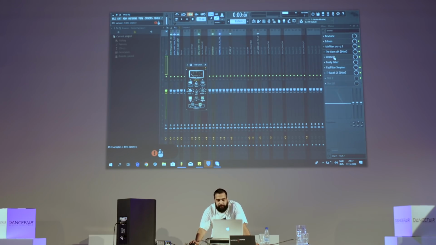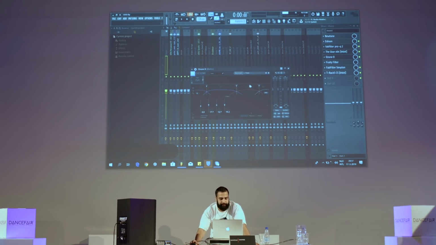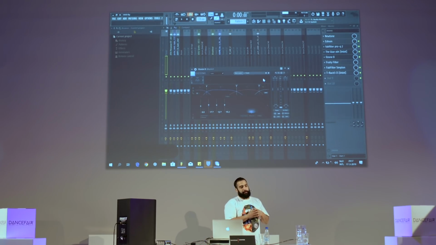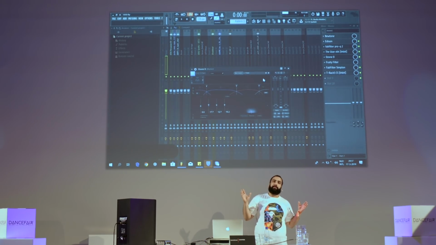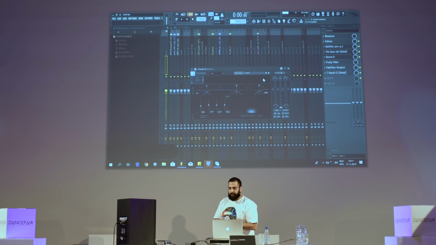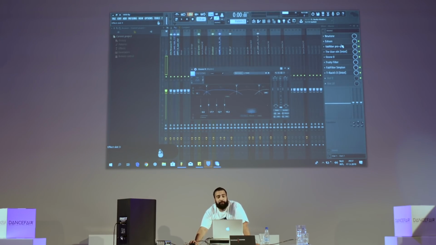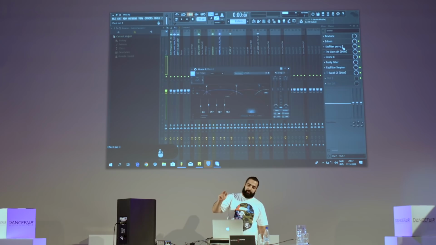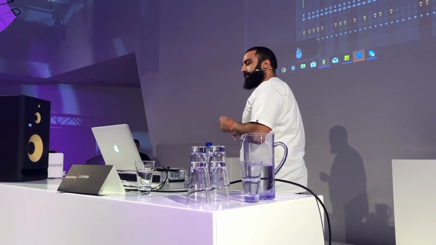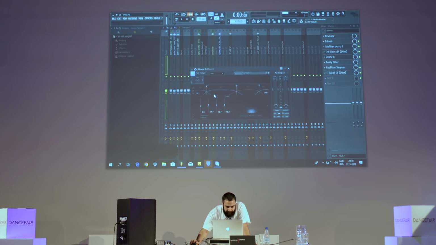After the Glue, I use Ozone for one certain option it gives, and that's the imager. What I use it for is to make my stereo elements in my track even a little bit wider. But what I want to do is to keep the mono frequencies and the low frequencies in mono. So in case of this track, my root key is the E, and the third octave of the E, the frequency is 164 hertz. So I make sure that this first band is on 164.